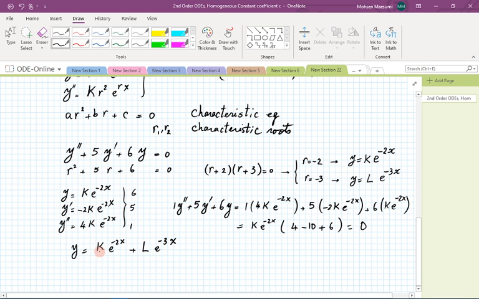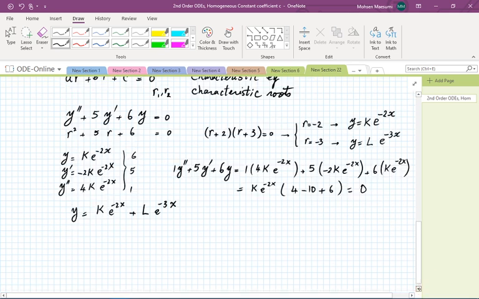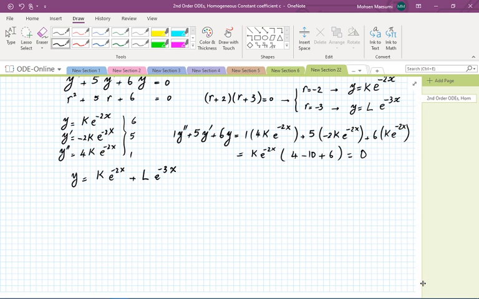Now, what we are going to state is that this combination covers all possible solutions of this differential equation. There is nothing that's left out. This is the unique solution of that, subject to determination of k and L. Well, how do the k and L come about? They are typically specified through your initial conditions. That's the simplest way. So let's go ahead and try another one.